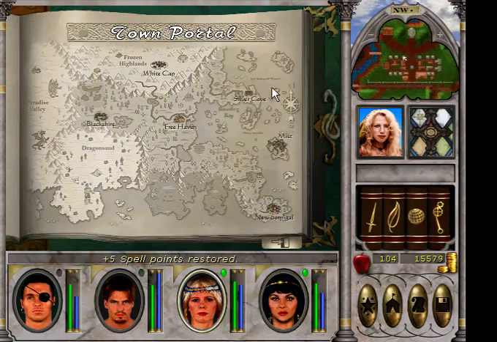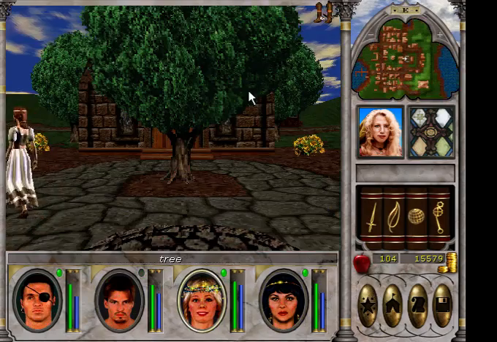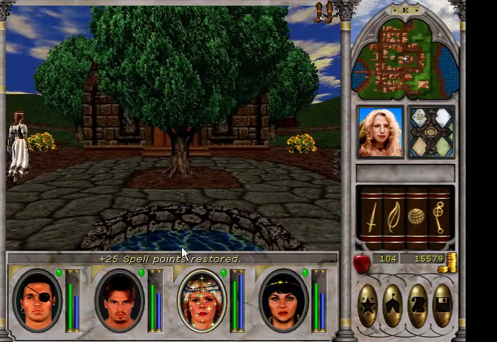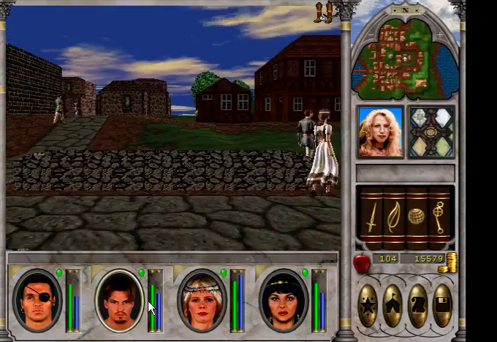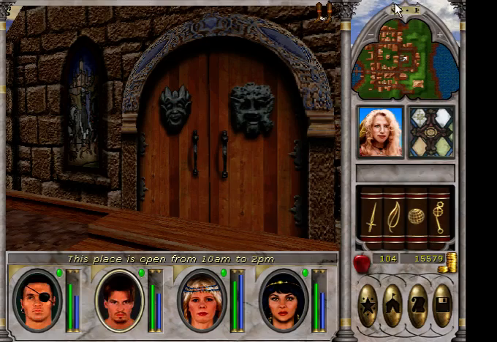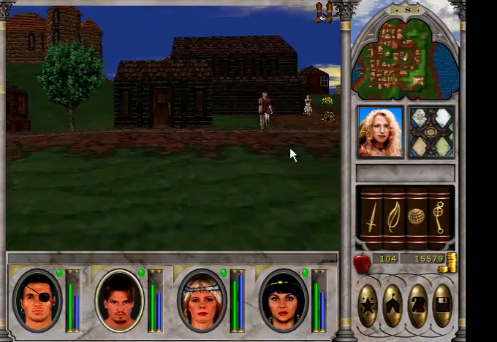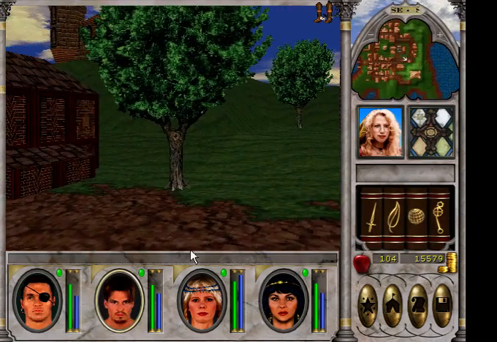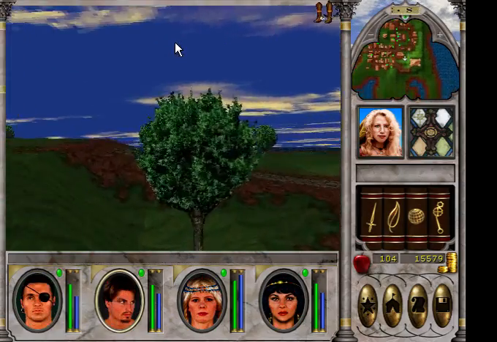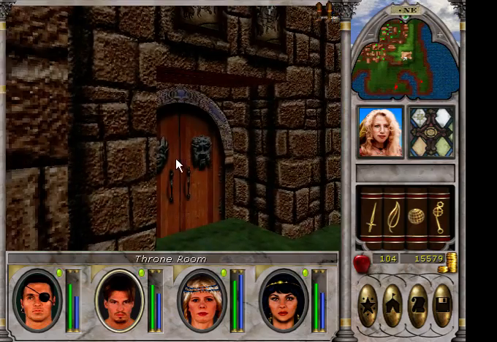Now, to Silver Cove. Wait, what did she get all happy for? Okay, whatever. Closed. Town Hall is 10 a.m. to 2 p.m. Alright, we'll be back here in a little while. You cast Wizard Eye. And we're gonna go check out... This is Town Hall, right?